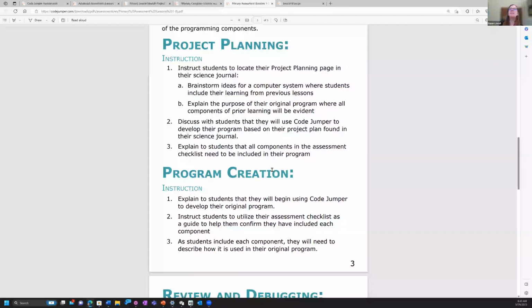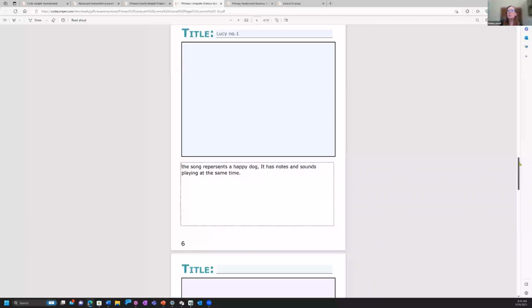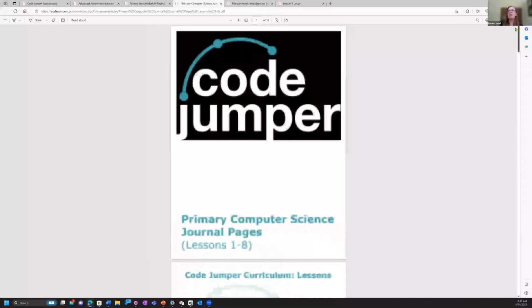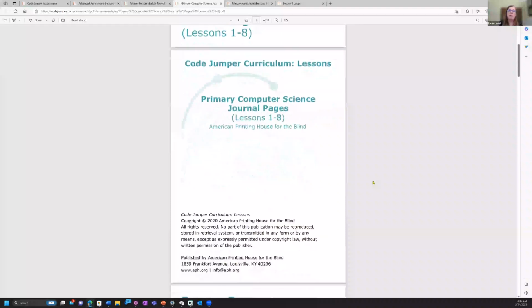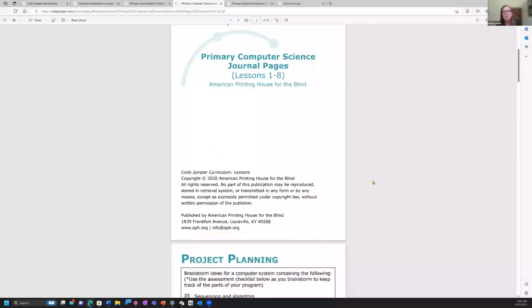So that's actually in the computer science journal, which we have here. I'm going to go to the very top of this. So this was created just for the assessment. So for the rest of our lessons, we didn't create computer science journal pages, maybe one or two, really because there's so many different modalities that our students use that we want them to just have the opportunity to create it in the format that they want.